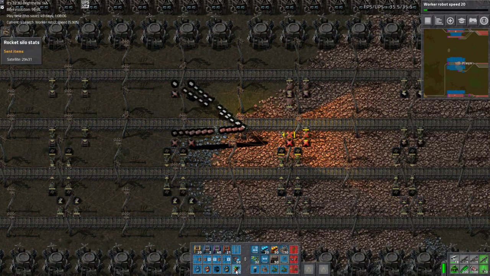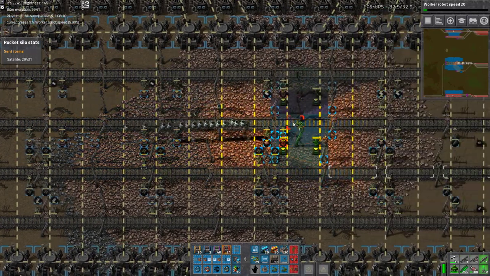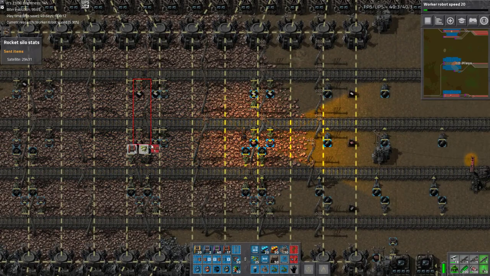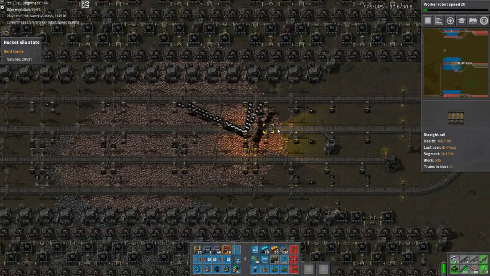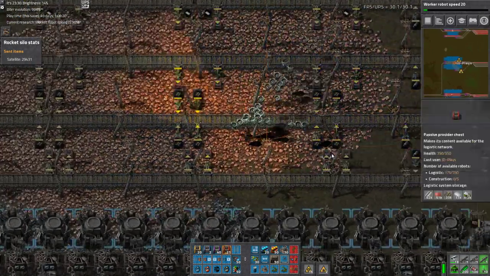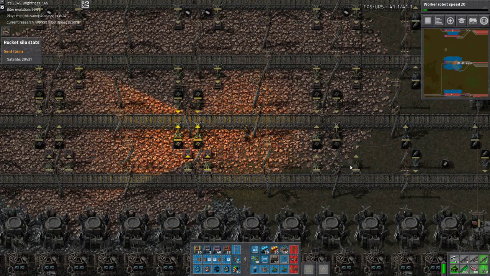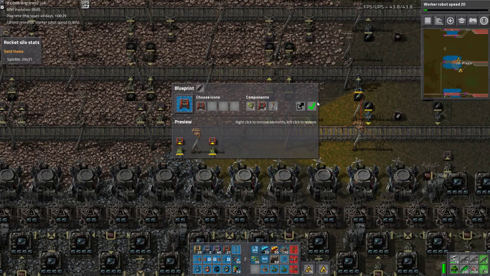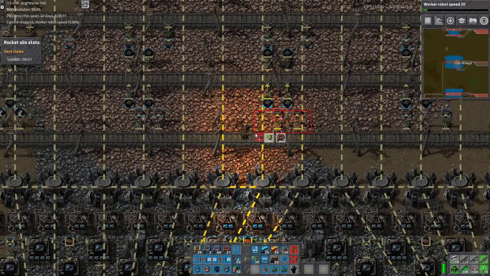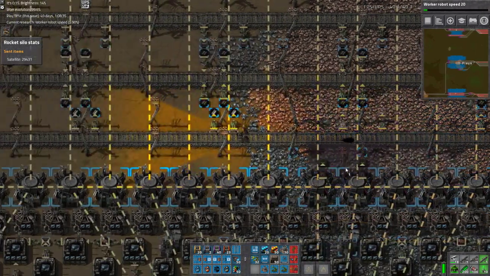Demolish those ones. Demolish those ones. Oh, where's my blueprint gone? There. And there. Alright, yeah, I'm spacing them out so we don't have the whole train can't unload problem anymore. At least that's the theory. Clear that blueprint. Remake that blueprint. Done. Those ones and those ones. Oh, where'd that blueprint go? There and there.